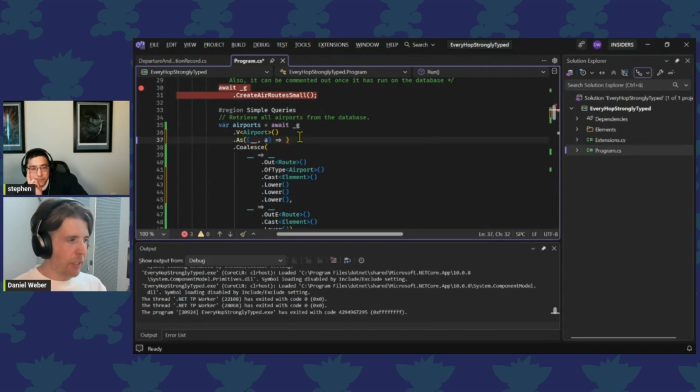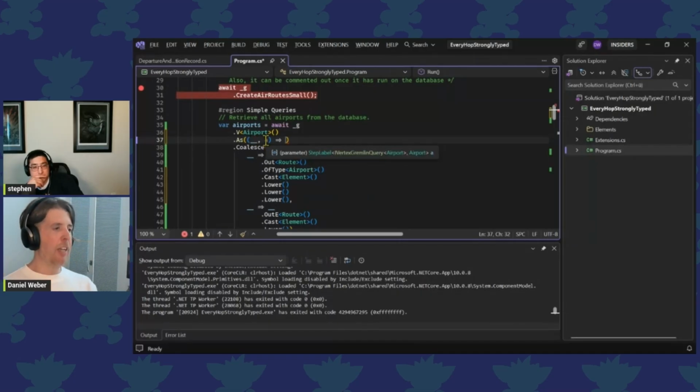So what as does, it puts a pebble on wherever we are now. We call that a step label. Yeah, I got it right. So we got a continuation, and this is already strongly typed. It's just what got in is being passed to us in the continuation. It's an IVertexGremlinQuery of Airport, and a step label.